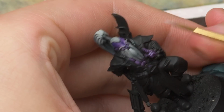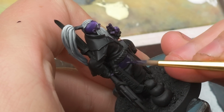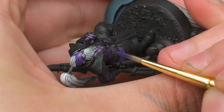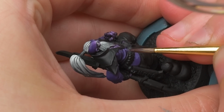No airbrush needed. Onto the purple robe he's wearing. Similar to the stripe down his face, I'll be using a cooler color to contrast nicely with the skin immediately next to this fabric. I'll mix a highlight with the exact same color we've been using for the white hair to mix our highlights. If you need help understanding where to apply your highlights, check out this video I have linked in the top right hand corner of the screen.